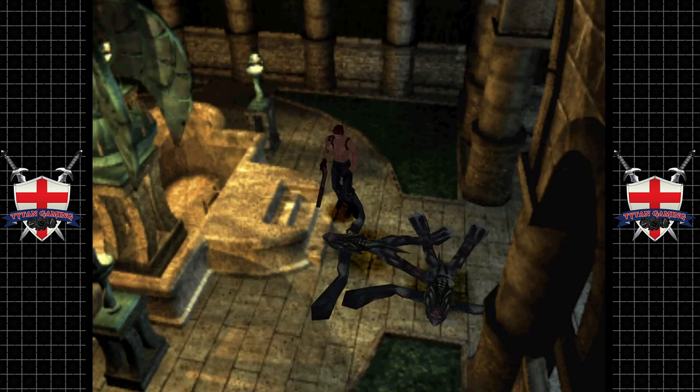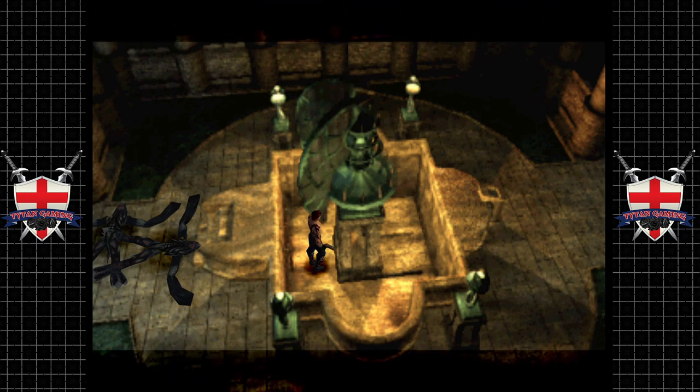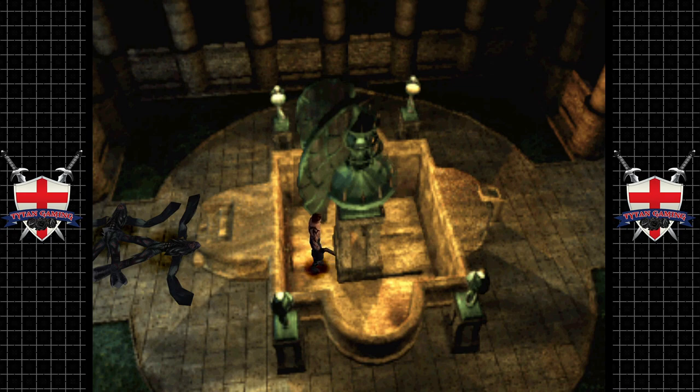Yeah, it looks like there's a ladder that we can go down. But why? I tried my best. Let's try that again, shall we? Now we're going down. Okay. Right. Gonna be honest, can't see much down here. Looks like we can push that though, can we? There's a bronze statue. There's a movable rail below it. Yeah, we can see that.